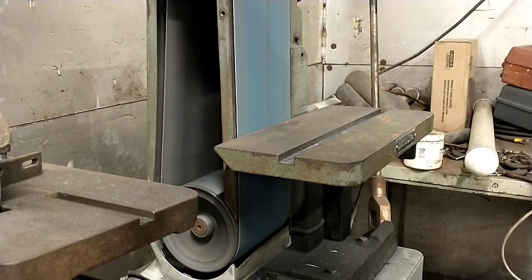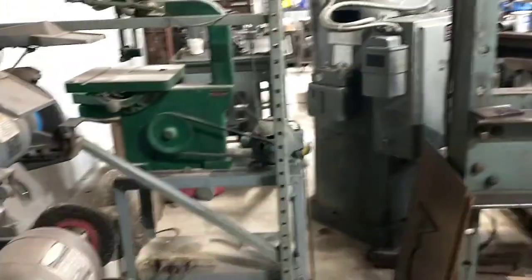I can't even tell you how many times I have removed my fingerprints with a belt sander when I was a kid doing stuff I shouldn't have been doing, but I'm sure all the rest of you have tales to tell that look like that as well.